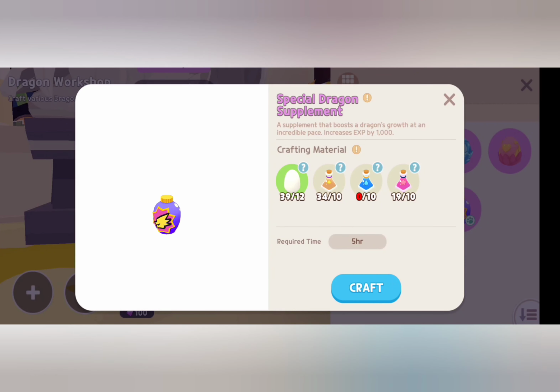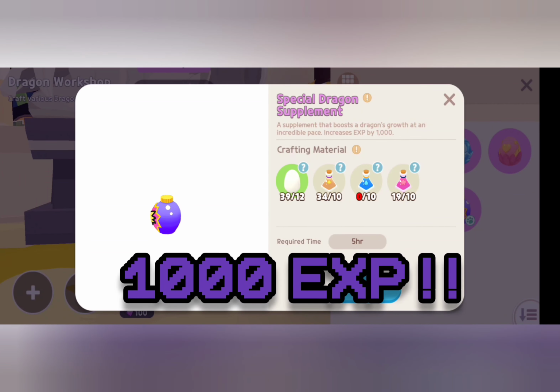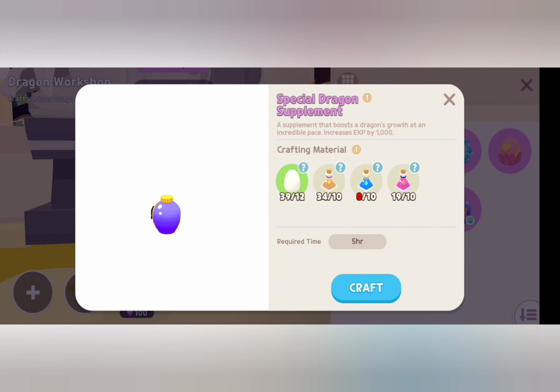The third and biggest dragon supplement is the large pink bottle. This requires 12 fresh eggs, plus 10 of each potion. It also takes 5 hours to craft, so if you haven't already done so, and have the amount of required gems, now would be a helpful time to open the 2 extra crafting slots in your crafting menu, because this bottle is going to be your most efficient and frequent bottle to craft, as it gives your dragon a whopping 1000 experience points towards its level.